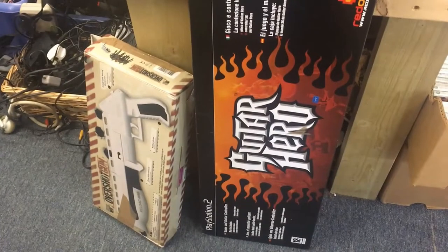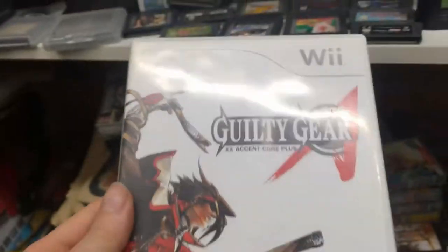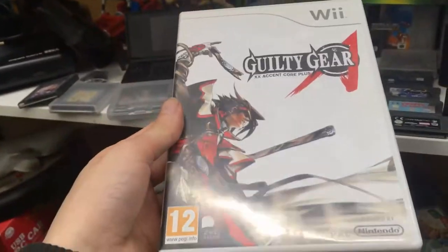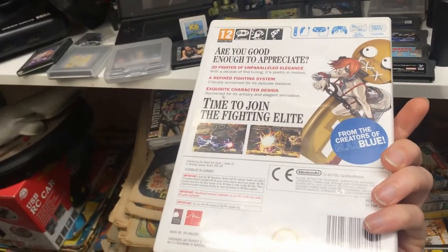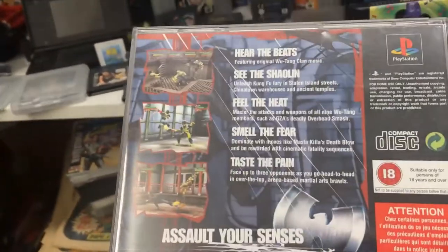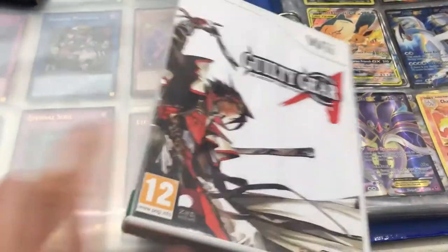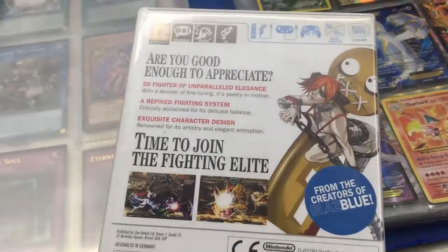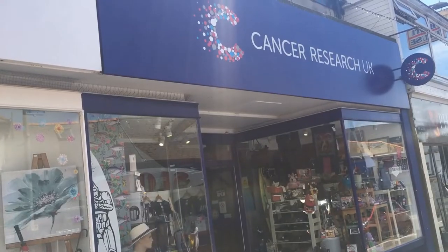I then found a Light Gun accessory on the Wii. I'm not looking at Guitar Hero there, but it's just a bit too bulky to take back with me, unfortunately. But it was cool. And then I checked out some fighting games. First up is Guilty Gear on the Wii — I want to grab more fighting games, so I was looking for some. Next up is Wu-Tang Taste the Pain on the PlayStation 1. This looked really nice, but I decided to give that a miss and just get Guilty Gear XX Accent Core Plus on the Wii.